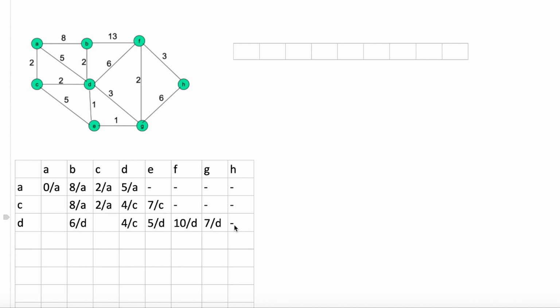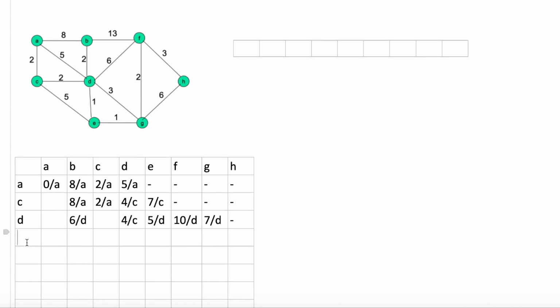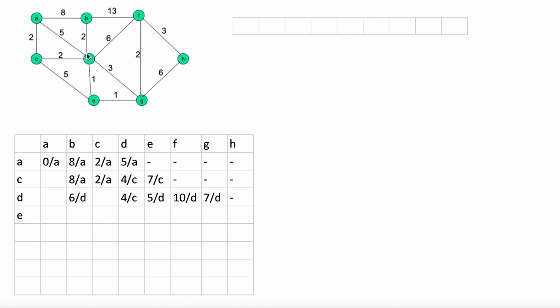Now we try to select the shortest among these, so it is E and not D because again D is already selected, so select E. As neighbors it has D, C and G. First it doesn't have any link with B, so we continue to write from the previous row, and E has link to C, but C is already selected previously, so we don't consider that as of now. And E has link to D, which is also selected, so we don't consider it as of now.